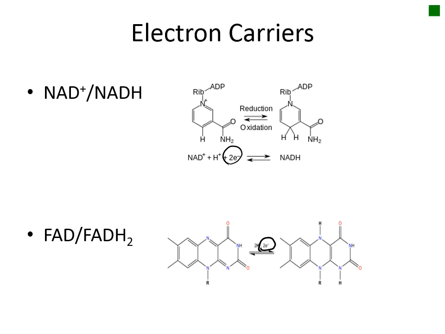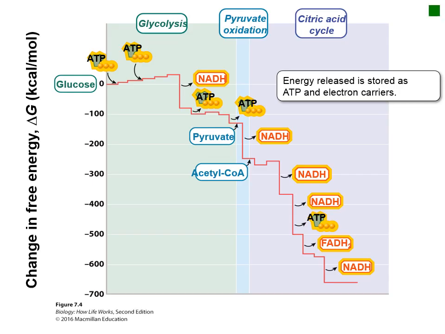You should note that they each carry 2 electrons. In NAD, the first electron cancels out the positive charge, while the second electron is viewed as the addition of the hydrogen atom. In FAD, since there is no positive charge, both electrons bring in protons, resulting in the addition of 2 hydrogen atoms. The oxidation of glucose is an exergonic process, thus it has a negative delta G.